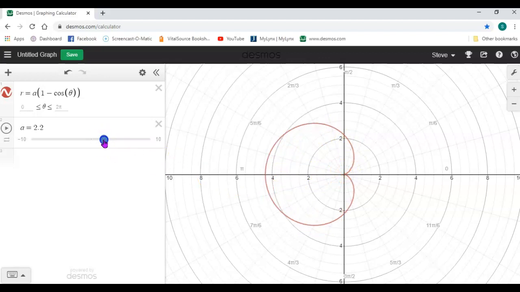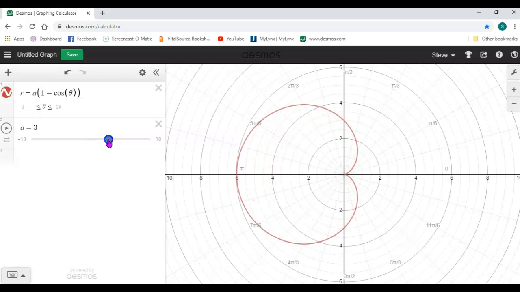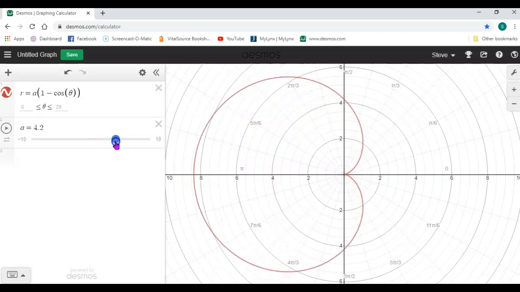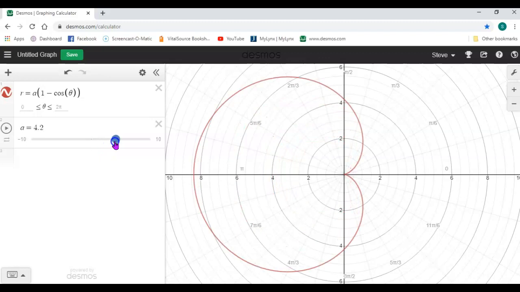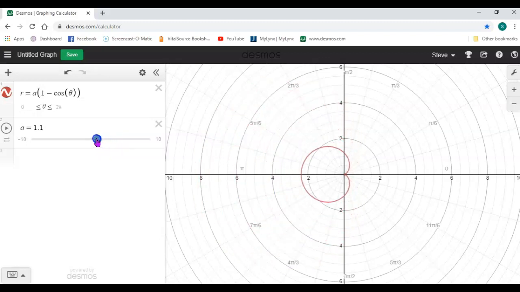If a is 3, it gets even bigger. So when you have a polar coordinate equation and you take the whole function of theta and multiply it by some number, that just scales the graph to make it that many times as large as it was originally. So this can be fun to play around with. And I'll say more about that in part 2. So I'm going to end this part of the video right now and come back in part 2, and we'll look at some more interesting polar graphs.